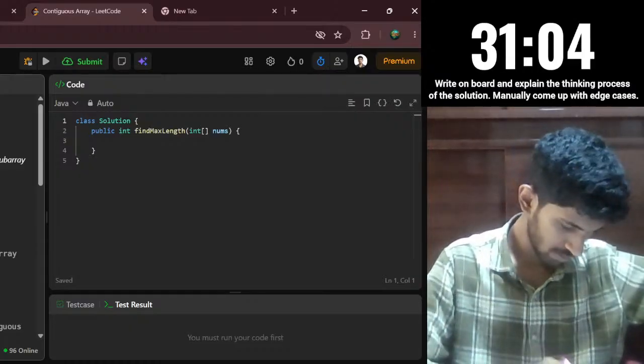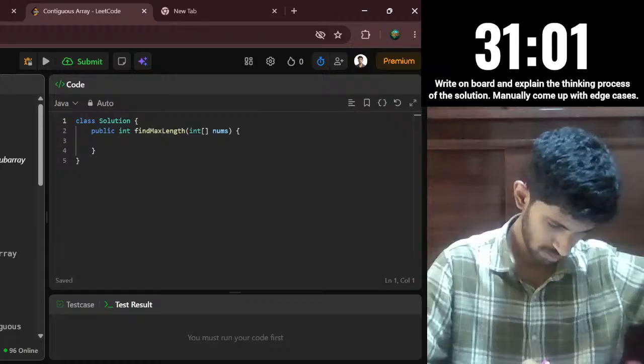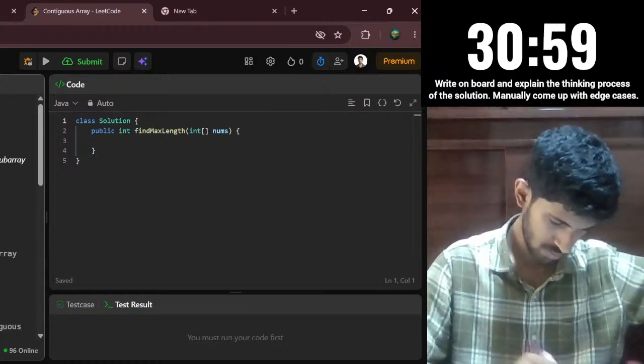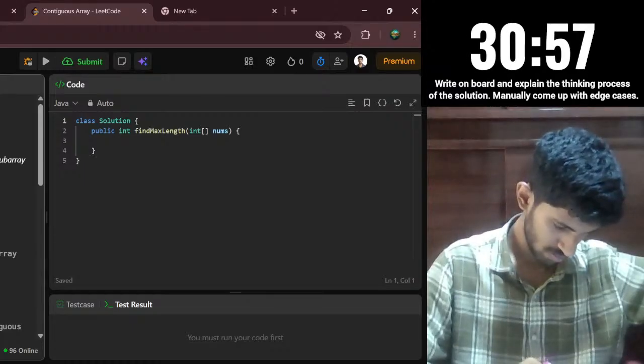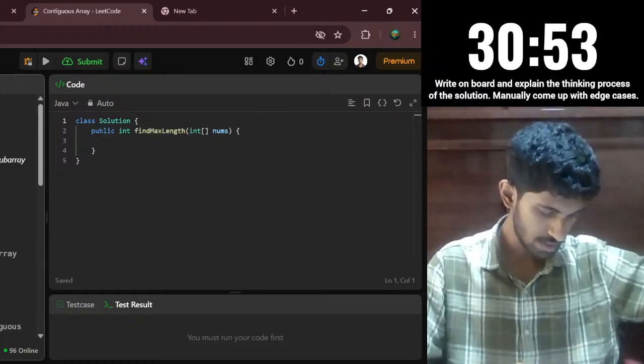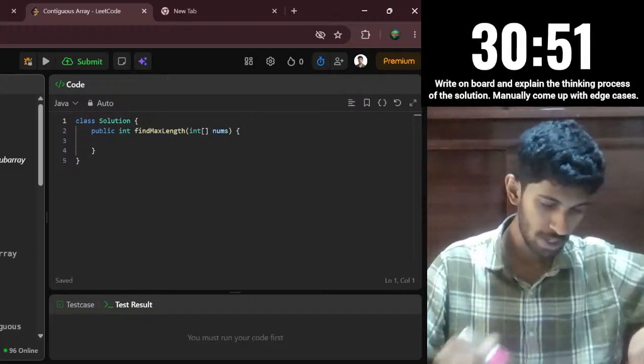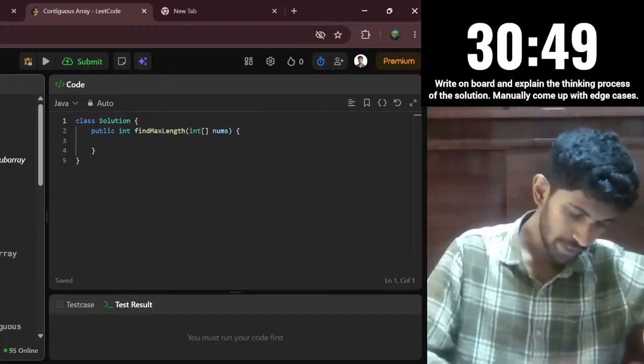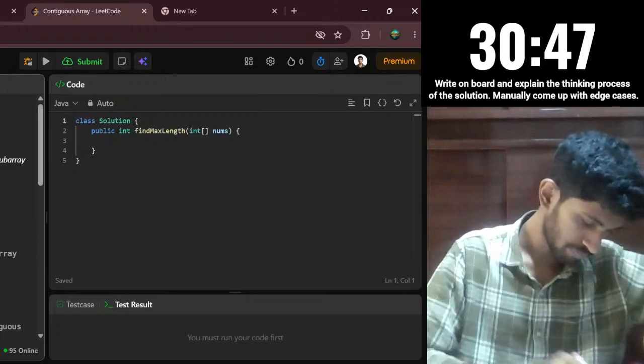Okay, so we got the condition that (I plus 1) by 2 should be equal to the prefix sum.